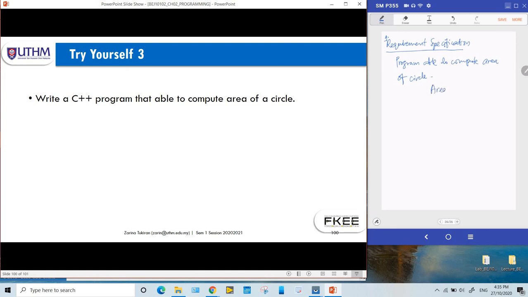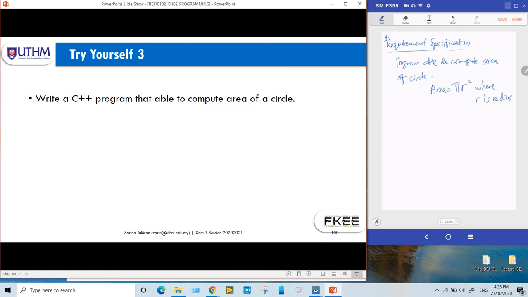Area is equal to pi r squared, where r is the radius. So how will r get its value?